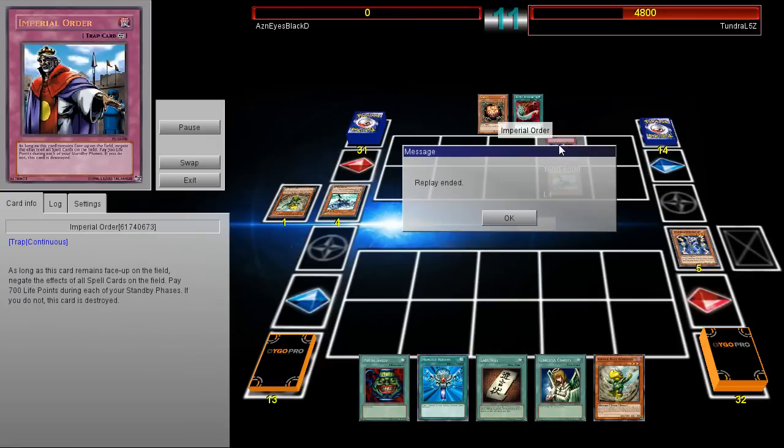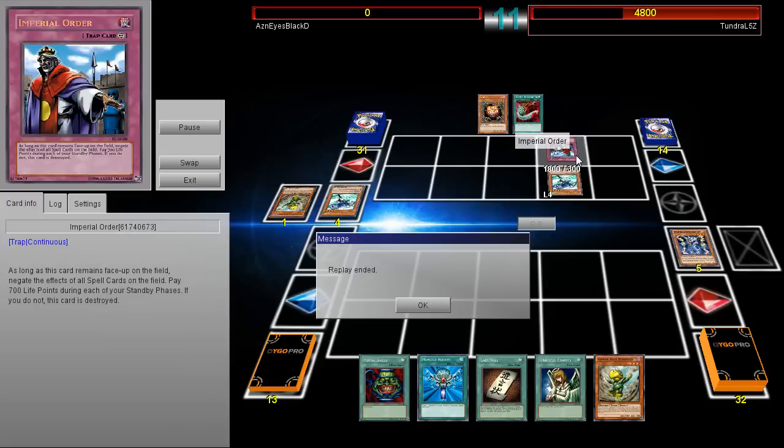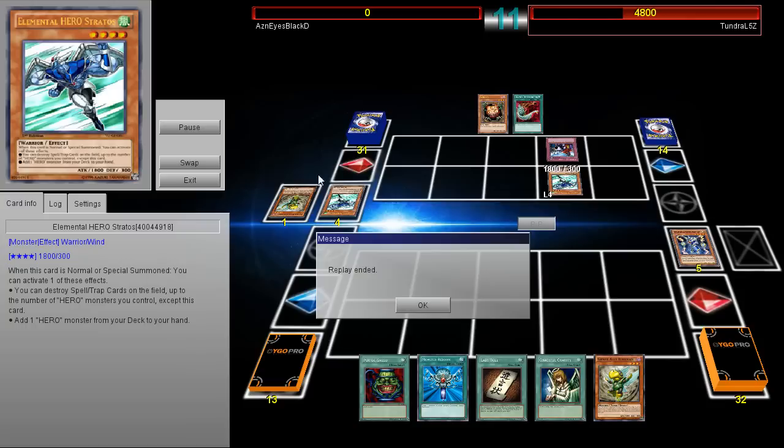And actually, I couldn't have used Reborn anyways. Imperial Order would just have been like, nah, you can't. So Imperial Order is a very strong card, as you can see, and you can see why Stratos is banned, because that Stratos Birdman, too good. Well, that's kind of funny.